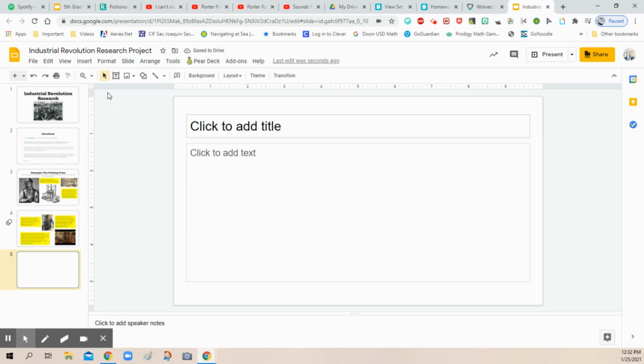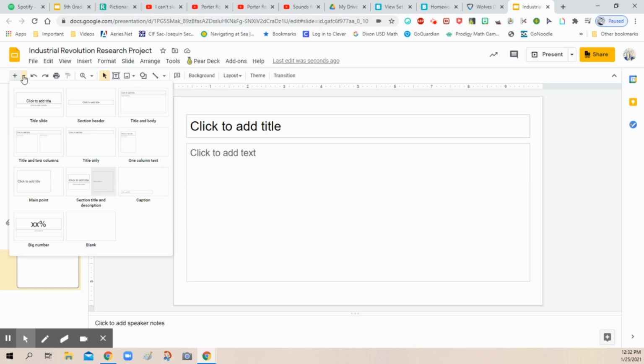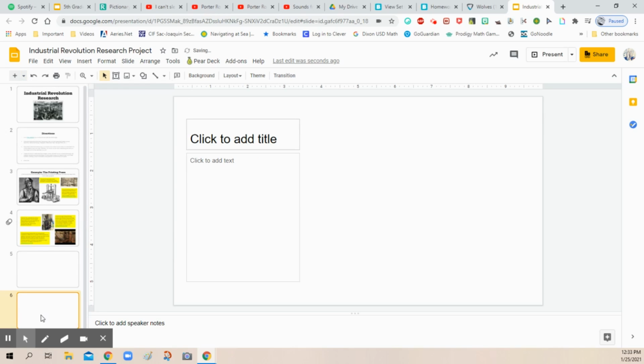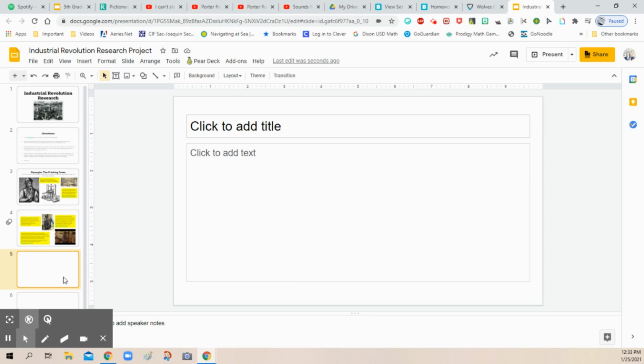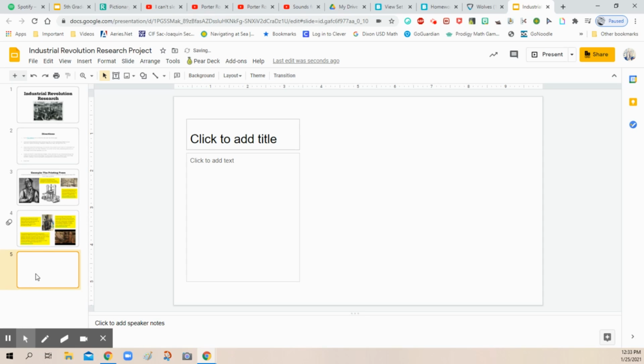Another way to do it too is here next to this plus arrow, there's a little button. And if you click on that little arrow, you can pick what type of new slide I want to add. So let's say I want to add my next slide, I just want to have 1 column. I'll click that and it creates a slide for me with that layout. Depending on what type of information you want to present or what type of project you're doing or what you're making, you might want to look at the different layouts.